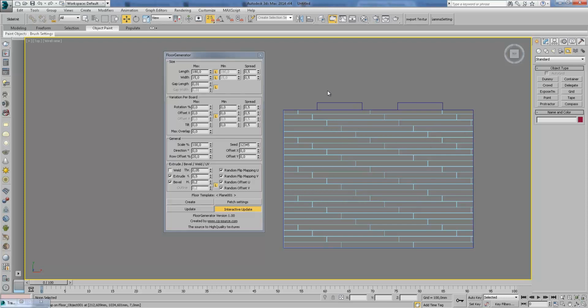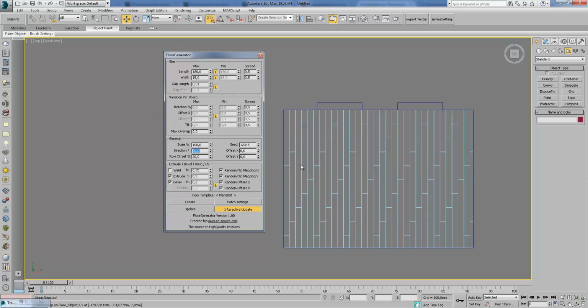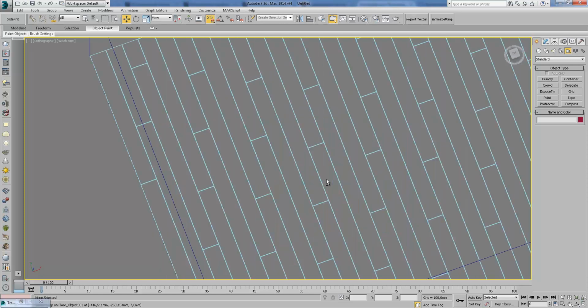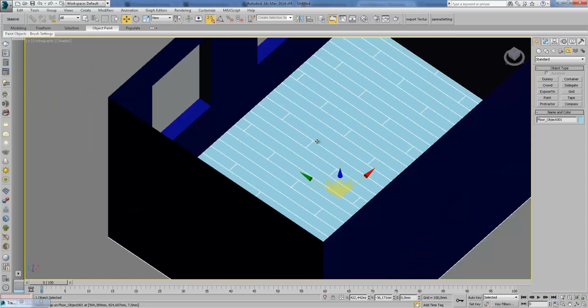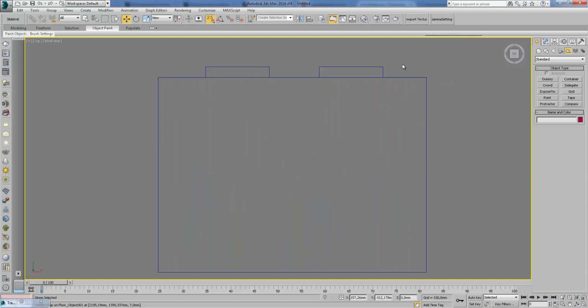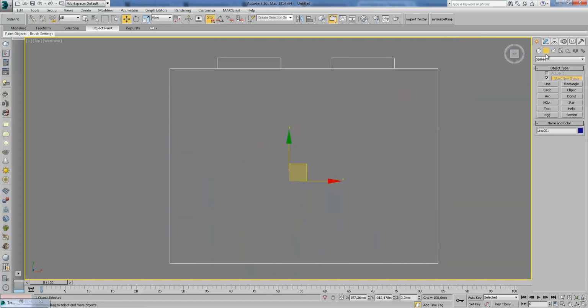And since this kind of floor isn't usually lined this way, it's usually turned around. So we don't want it to be parallel to the windows. So let's just switch it. And you can get this row offset now. So this seems fine to me. So the rest of the parameters seem to satisfy us. This is the pull we are getting here.